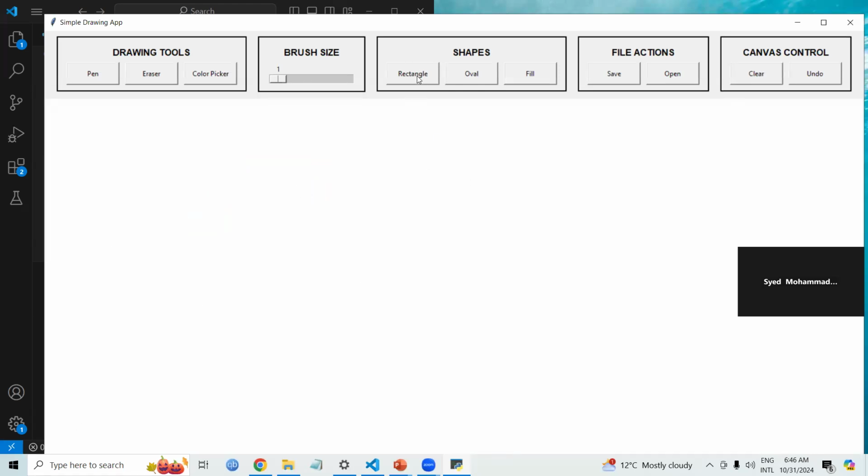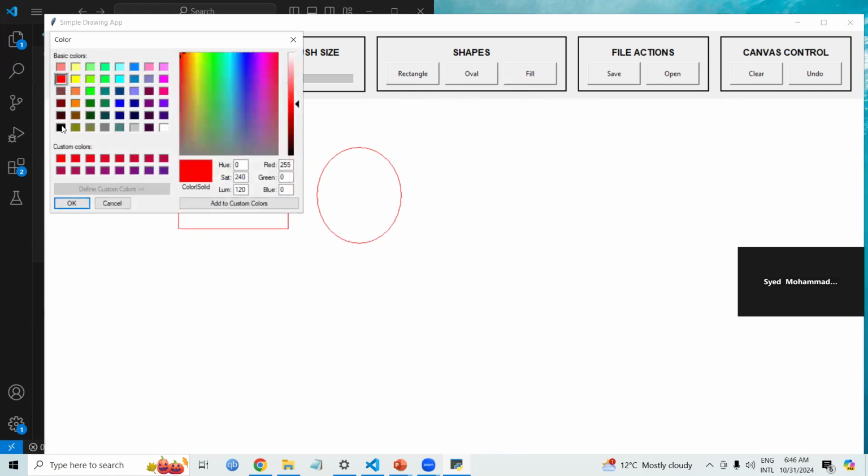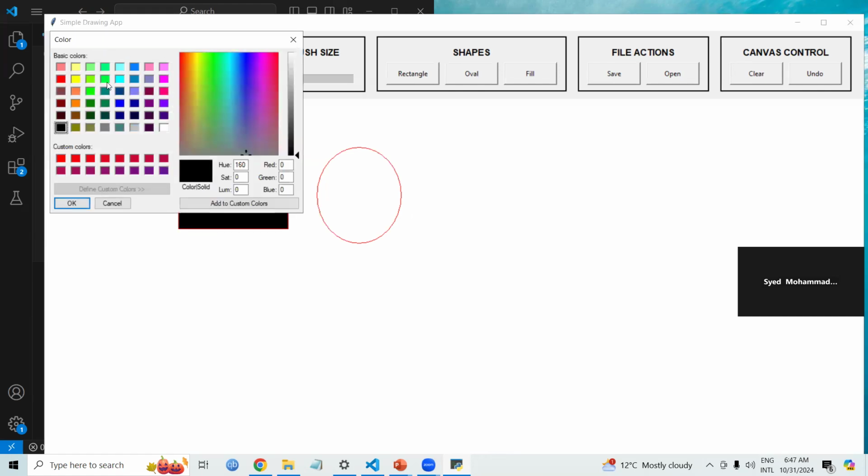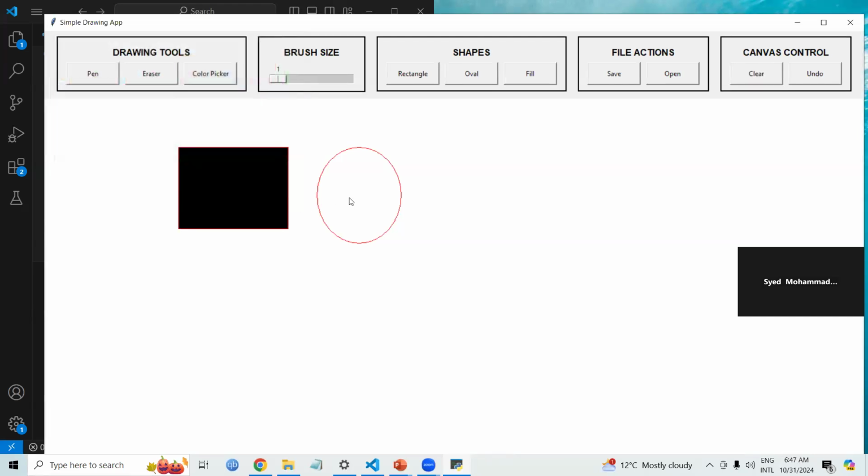And we can also use shapes. We can draw shapes such as a rectangle and an oval, and if we want, we can also fill the color of the shapes. When we click on fill and select a color picker, let's say I want the color of the rectangle to be black. I select the color to be black and then click here, it's black. Then I want the oval to be, let's say, red. It's already red, never mind. So select it to be green.